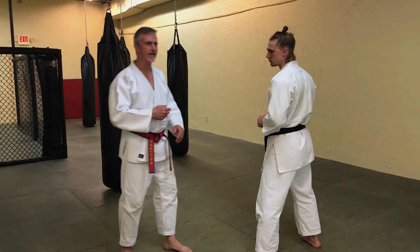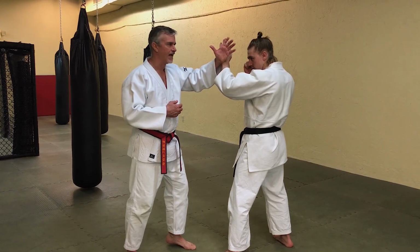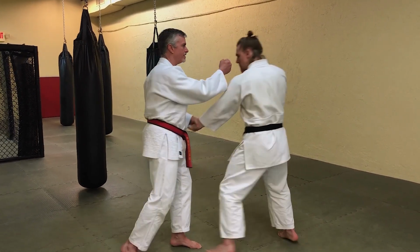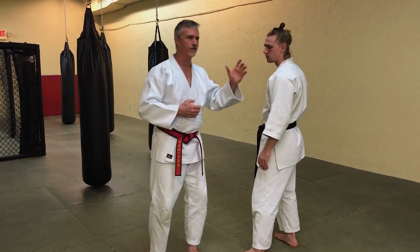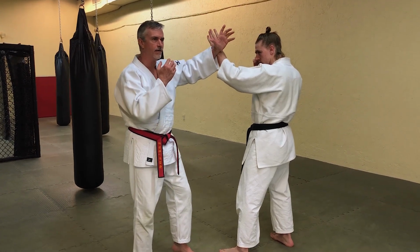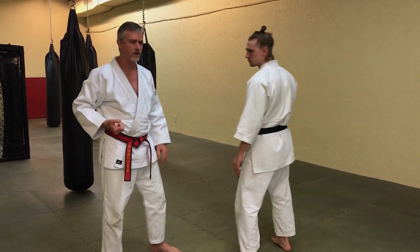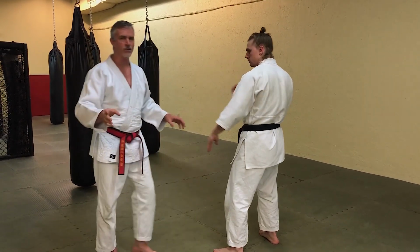Now there's a couple of things that can happen. When I attack Eric with this technique, I'm gonna snatch this hand away. I don't grab it here. His attention goes here. So I take it away and I grab it down here as he gets hit. I pull and punch at the same time. It's a knockout shot. If he doesn't block this, it's real likely that I'll get a knockout here. So now I pull and punch and he blocks. And now I've turned the hand over. If I pull that hand back just like you do a karate punch, I turn that hand over, thumb down. So just make a note of that.